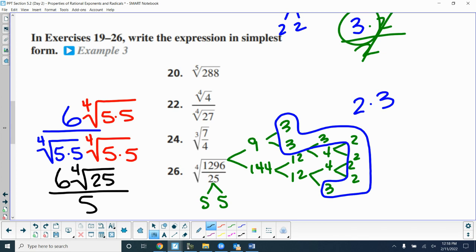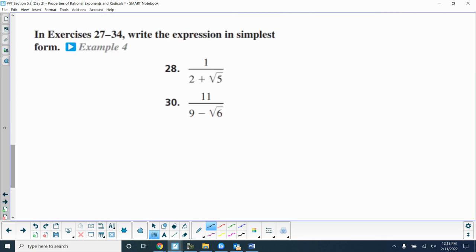My rest, 4 through to 25. Now that should be it, right? Quiet. All right. I know. Last two. Oh my God. 28 is -2 plus the square root of 5. And 30 is 99 plus 11 radical 6 in the numerator over 75 in the denominator. Do I need to do either one of those?